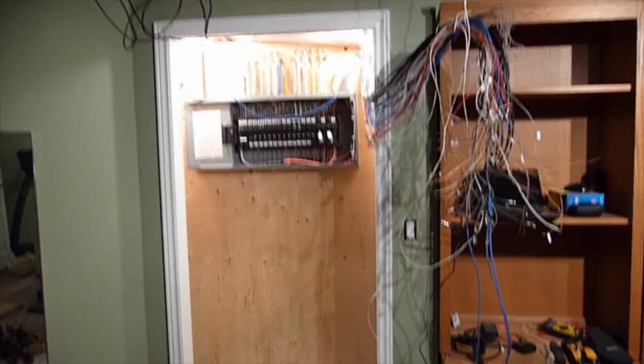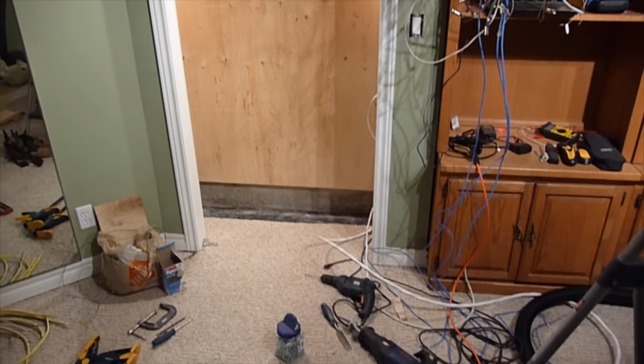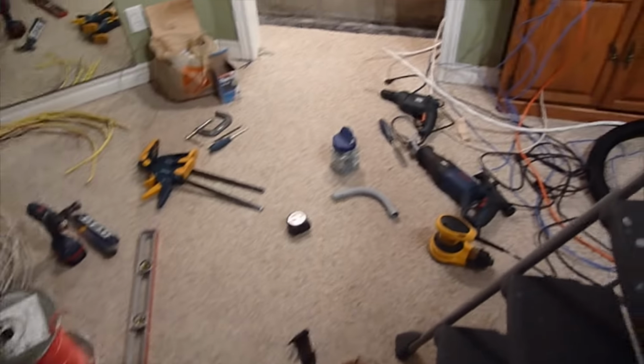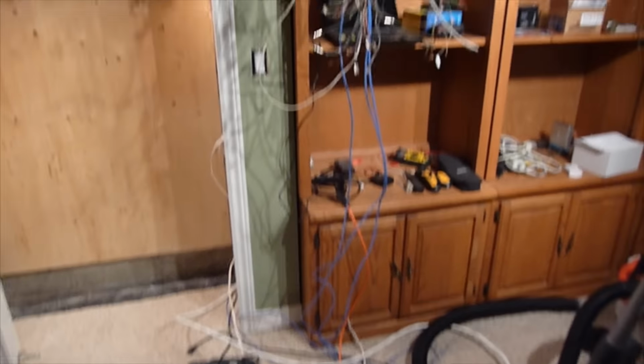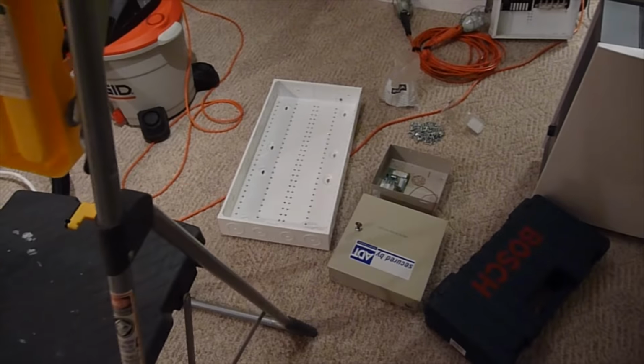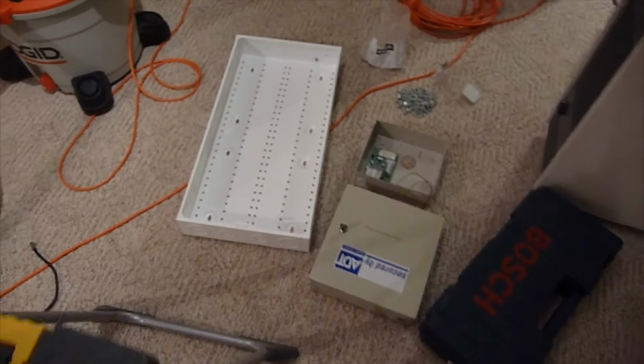Okay, so on to the next part of the project here. I have an increasing number of tools that are coming into the room that I'm working with here. But what I've done right now is I've ripped out all those old wires. They're all just hanging there right now. There's the new data panel on the left that I'm going to be putting in, those two alarm panels as well.